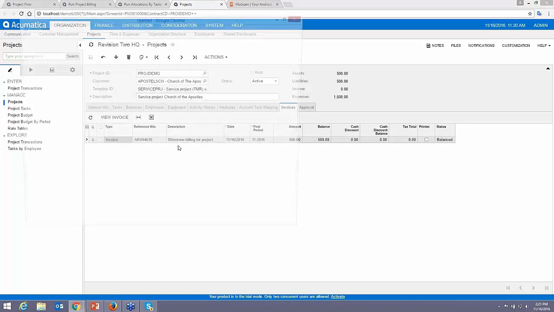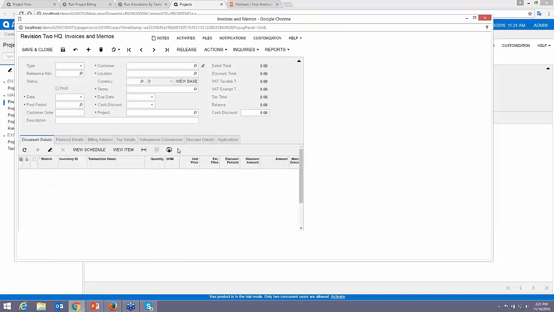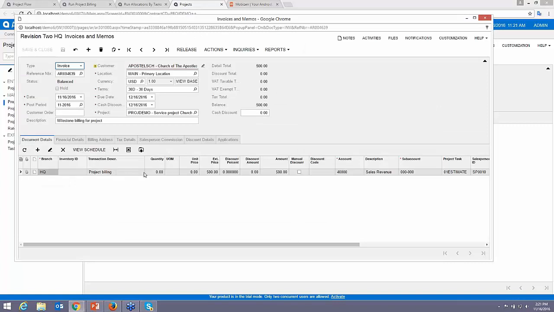Now, I'm going to go in and actually view my invoice. Once again, I could have been notified when an invoice gets created that's related to a specific project, notify the project manager. That would be done through a notification rule that you would set up in this area. Now, I've got my project bill. Maybe I don't like milestone. You could say estimate fee, or I'll call it that for now.